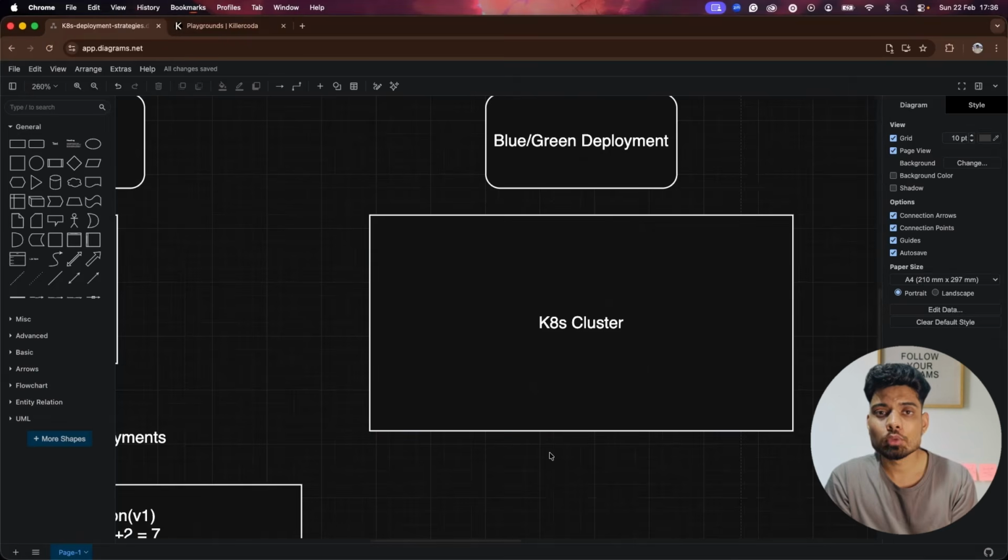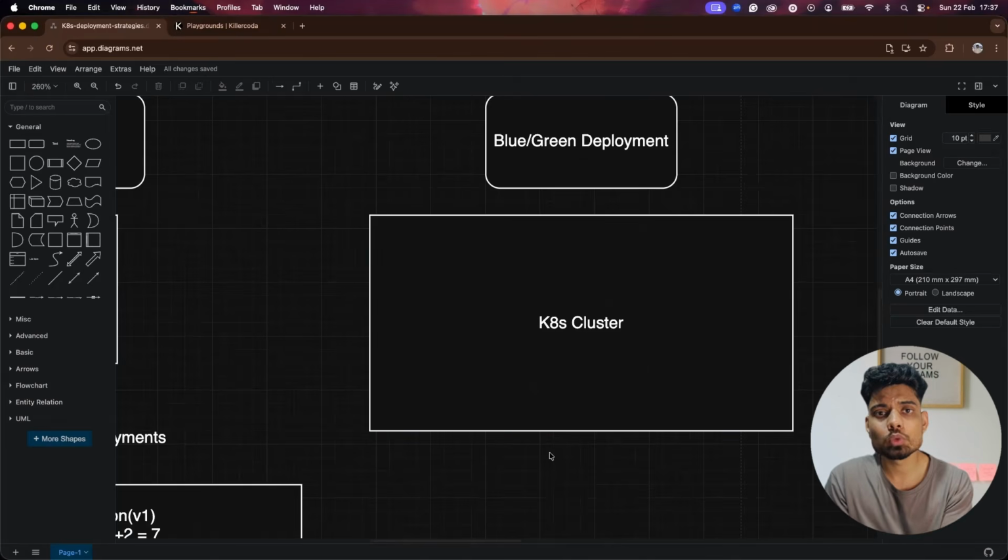Now when you have to deploy your version 2, instead of updating the images or any specifications for the version in the blue environment itself, you deploy those changes in your green environment. If you have an idea about traffic forwarding, Kubernetes services have endpoints. Let's suppose your blue application has the label blue, and currently it is serving users the blue deployment's content, the blue application's content.